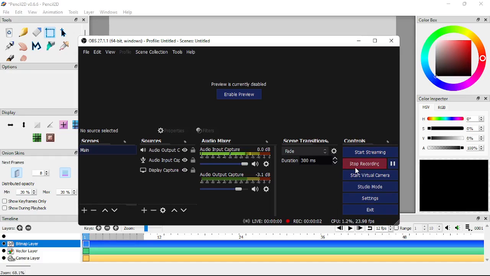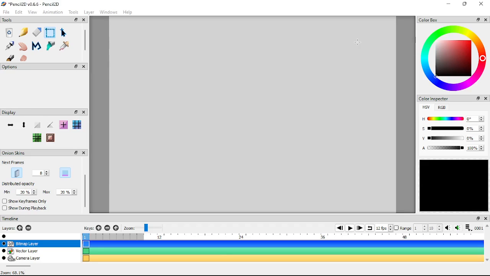Okay, I've been looking around on the internet for a little while just to check up on how people have made tutorials on Pencil 2D, and a few of them are good and a few of them have not really explained what you really need to know. But here's what I have discovered in Pencil 2D.